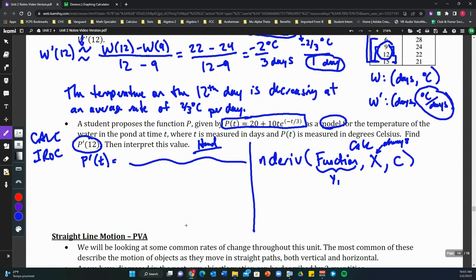If you're working on an older model, you would just type those three things in. So by the end, yours will look like this. We'll have y1 in the first slot, x in the second, and then 12 in the last. I'm sorry, the tablet doesn't like it when I'm using the calculator at the same time. So 12, and then we hit enter, and it will find us our value.